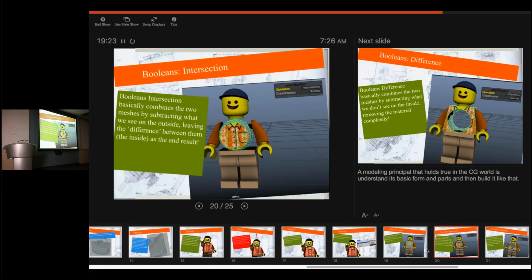All right, let's look at Boolean's intersection. This is another fun little operation. The way the intersection works is it takes a look at the two pieces of geometry, and it's the opposite of the union. It tries to find whatever's the outside, and that's what it gets rid of, and it keeps the inside.